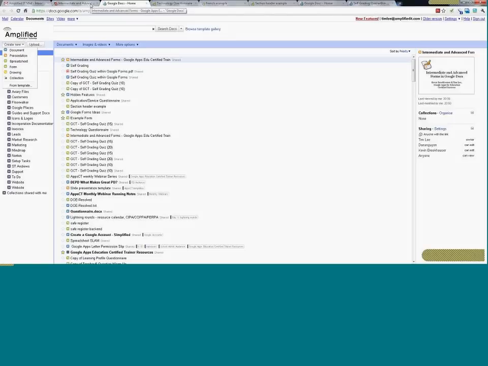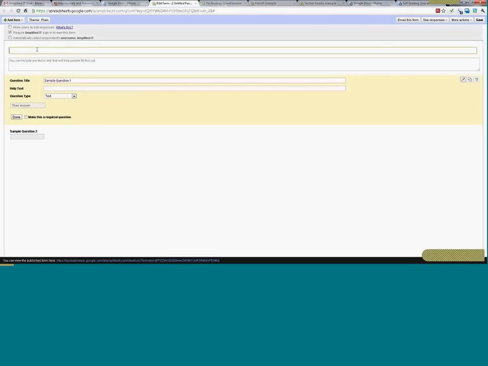I'm going to take you through a couple of hidden features, or should we say less obvious features, of Forms. So we'll jump into Forms and create one as we go along. In Forms, within Google Docs, let's create new, and click on Forms here. And let's just create a simple title. So I'm just going to put in there Google Forms.